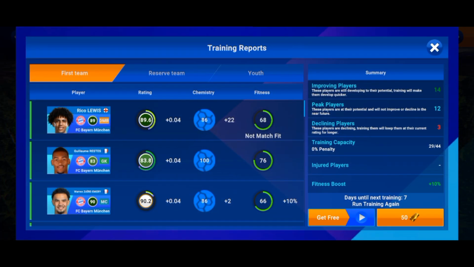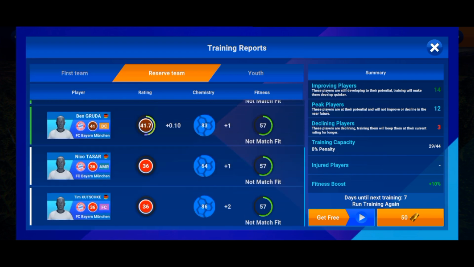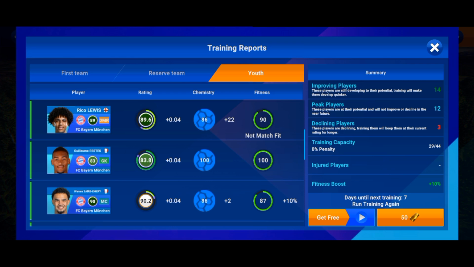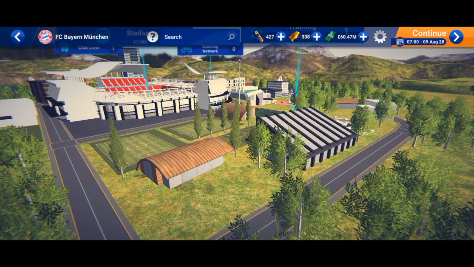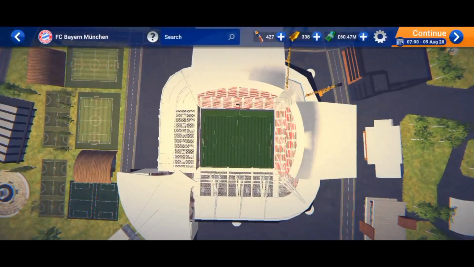You could check your training reports, check the players that are growing, how they are growing, and stuff like that. Check your reserve players, pretty important. Check your youths. We have Rico in the youths, we have our keeper. We have a lot of players in the youths who are actually playing for the first team. But I think I made them rotational players, so it is what it is.